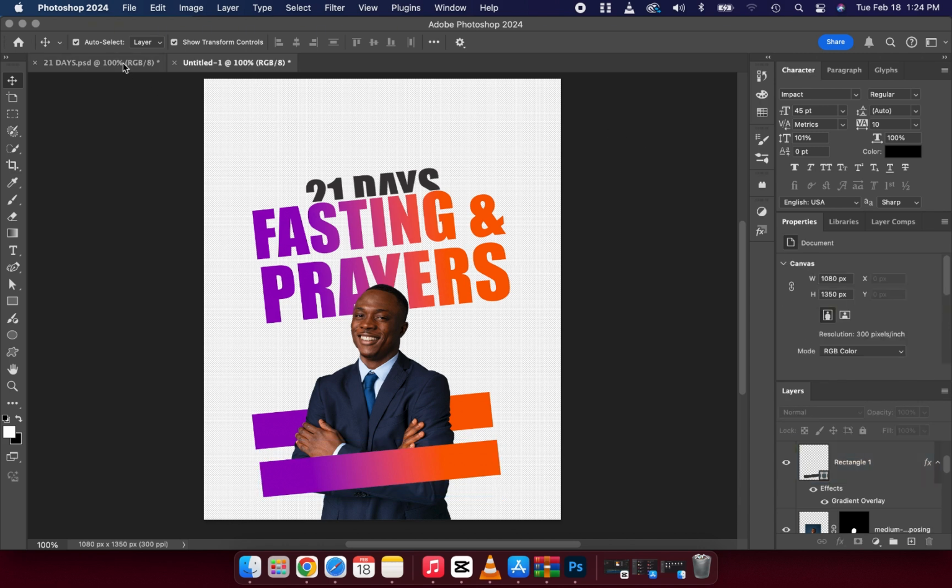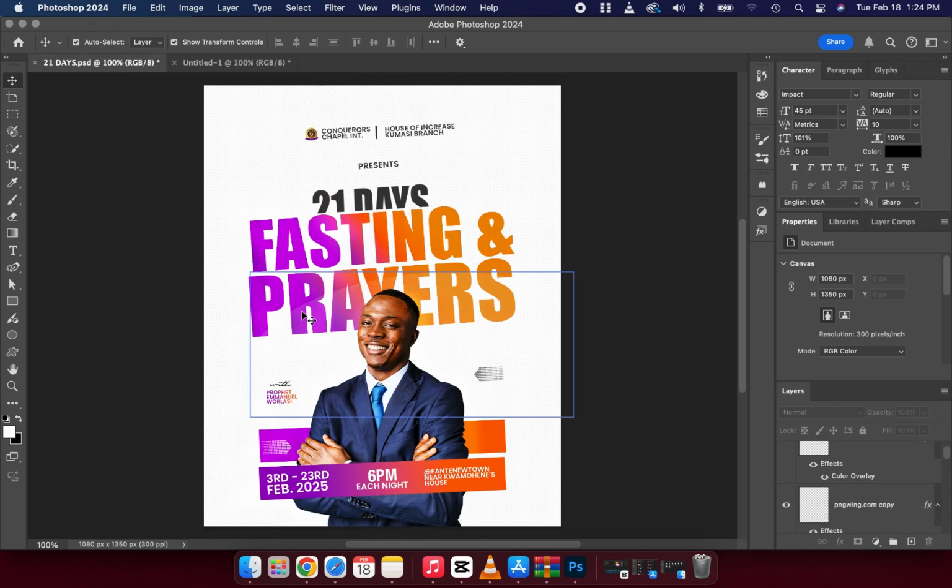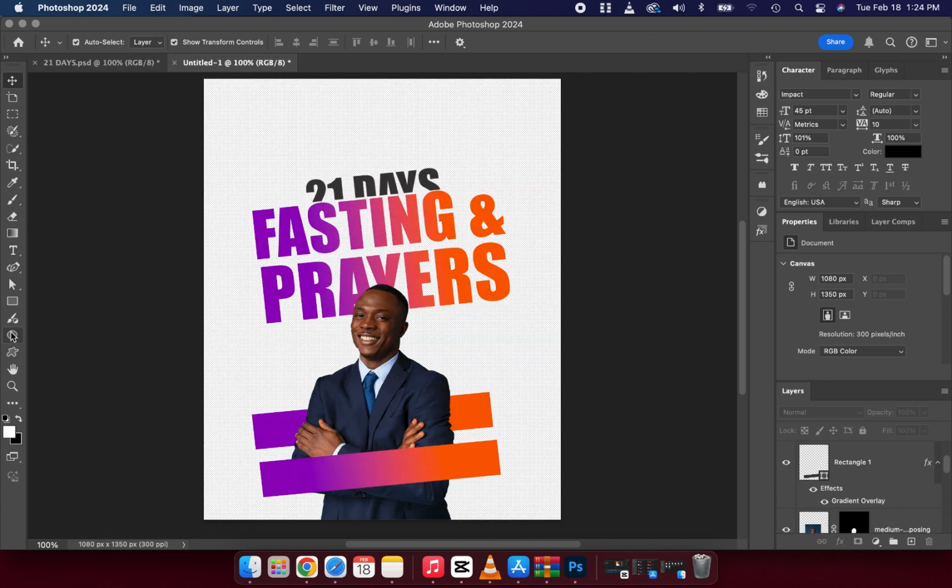So the next thing we are going to do is this effect over here. You can see there is an effect on the prayer. To do that, we will select the ellipse tool and draw an ellipse.